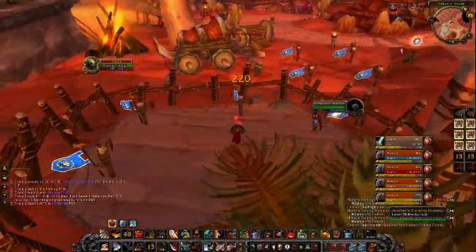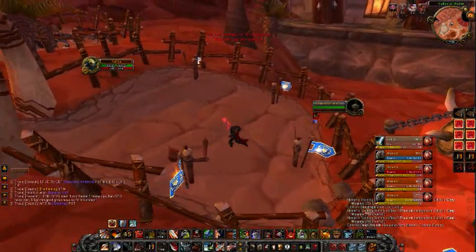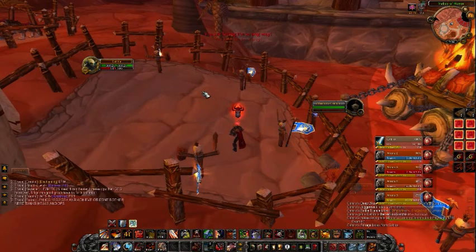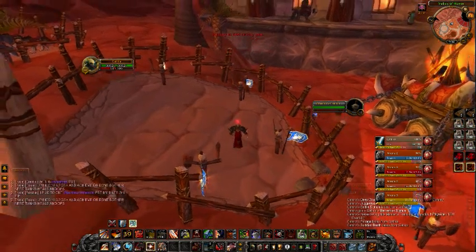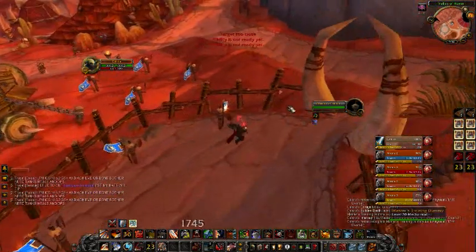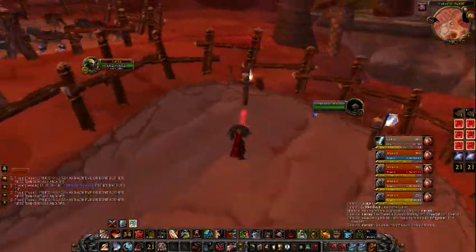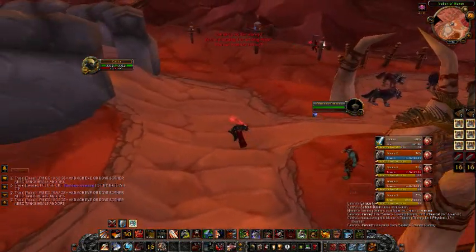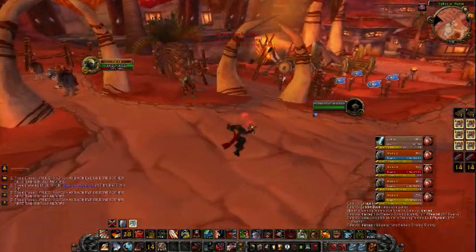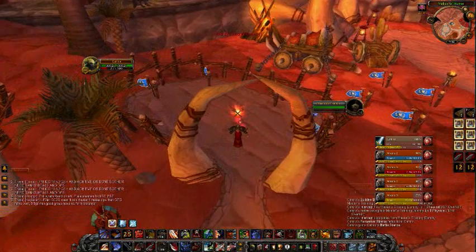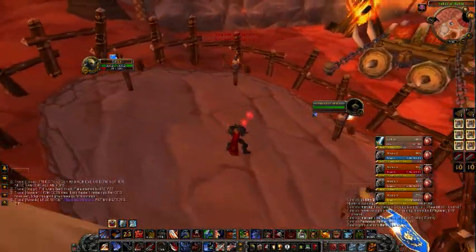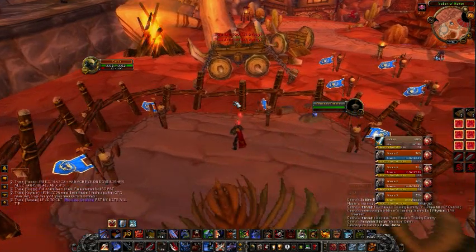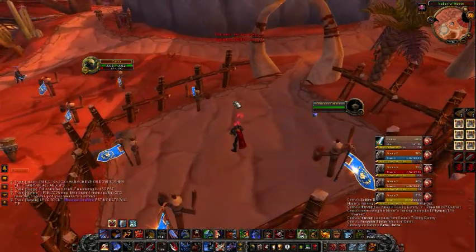So basically, I can be on someone, and someone over here is about to get some incoming CC. I can make this guy my focus right off the bat, and just focus intercept, focus charge, focus sheep, focus scatter shot, focus death grip, focus strangulate. The possibilities are absolutely endless. And focus target, when they brought focus into the game, it really changed the game and how it's played. Opened up a lot more possibilities.